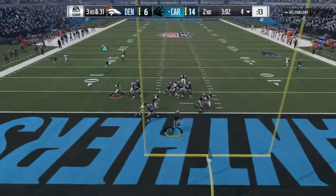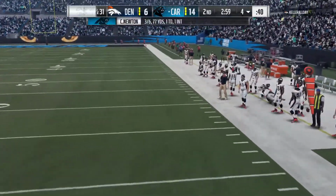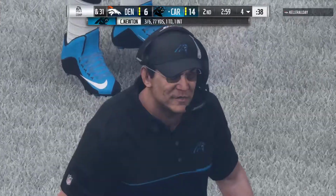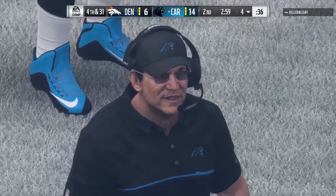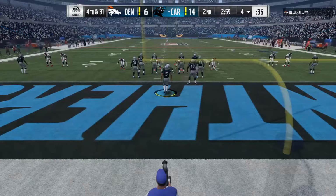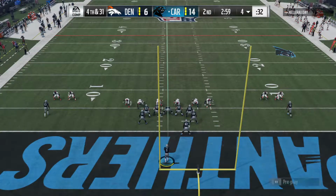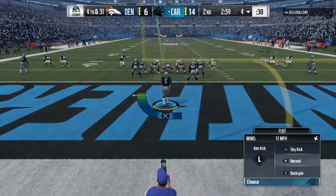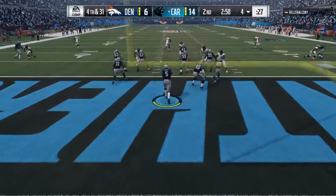This is Newton off the play fake to McCaffrey. Looking for Shepard deep. And a shot taken on 3rd down, unsuccessful. 4th down now. One thing I know from experience is that when the deep ball is thrown and you're the defender, you've got to fight that little bit of panic that emerges. You've got to play the ball really well. It's a 50-50 jump ball play. And guess what? They took a shot. How are you going to win it? And in this case, they managed to get it done.